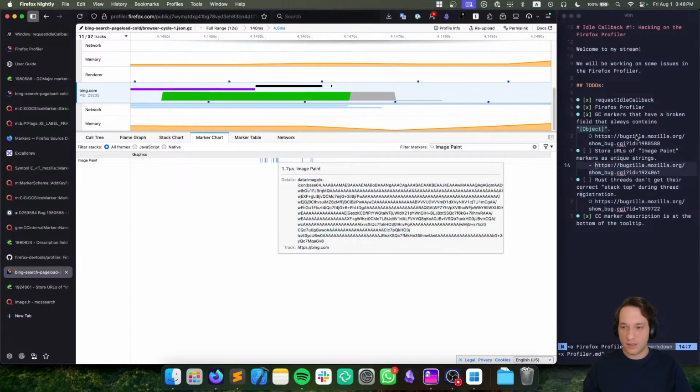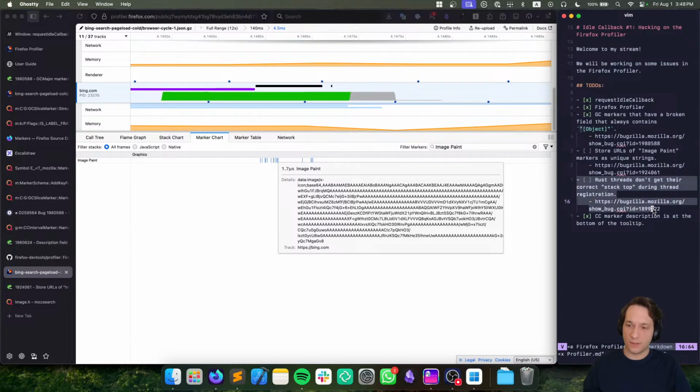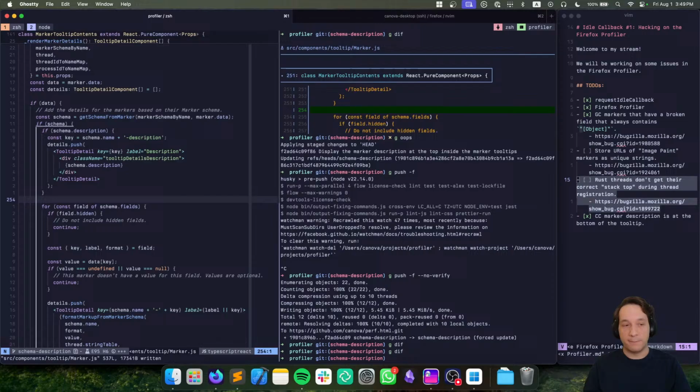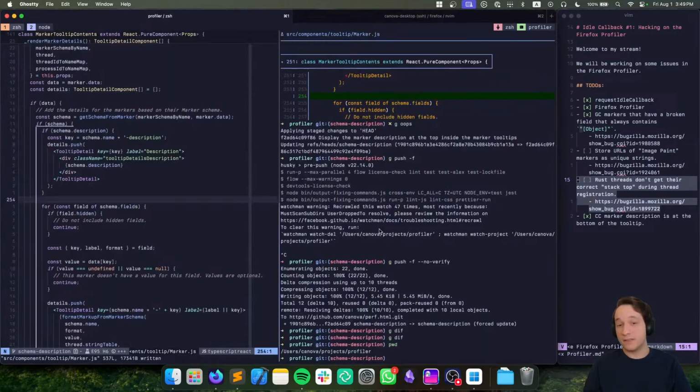I think I'm just gonna finish this one and leave the third one to the next session. But like you see, the details is the image URL itself, and that's large, and we should really ideally have a different marker type for this.